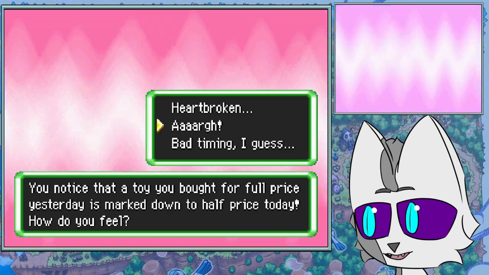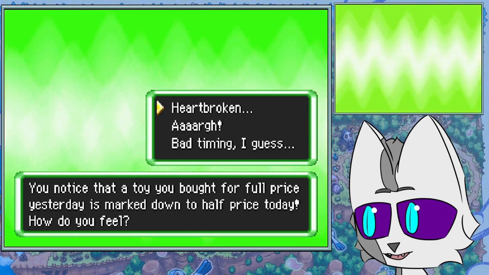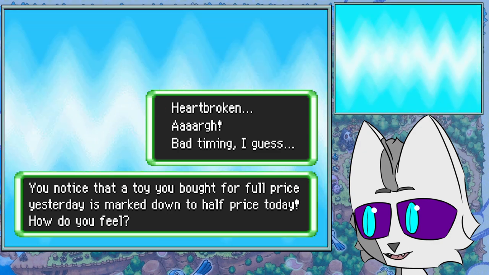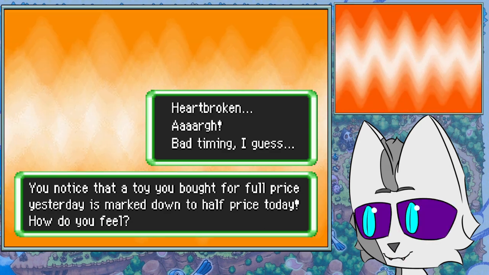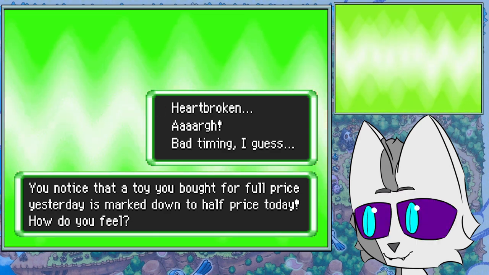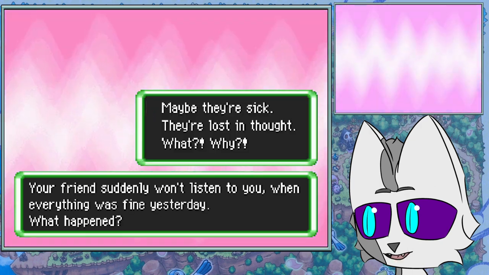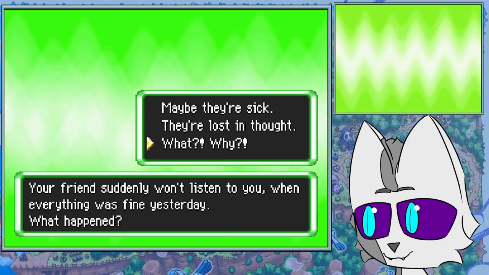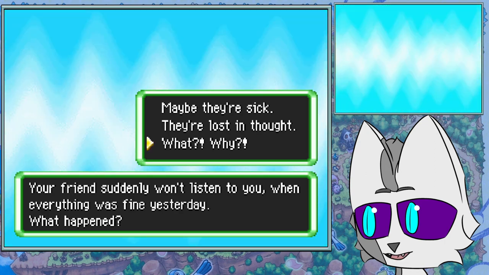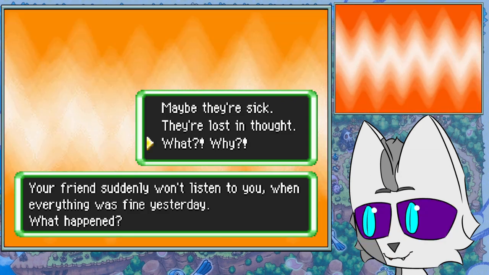Well, let's see. Heartbroken, arg, or bad timing? Heartbroken, probably. Like, because I'm applying this to Steam sales. I buy a game, I play a lot of it, and then it goes on Steam sale. Oh! Pain. Your friend suddenly won't listen to you when everything was fine just yesterday. What happened? I'm a pained bitch, so yeah, what, why?